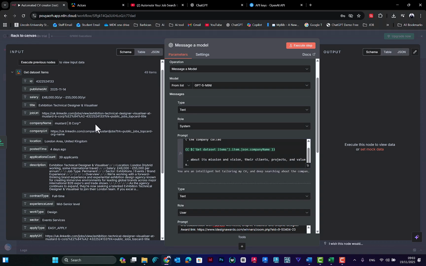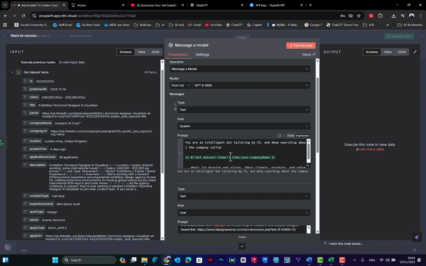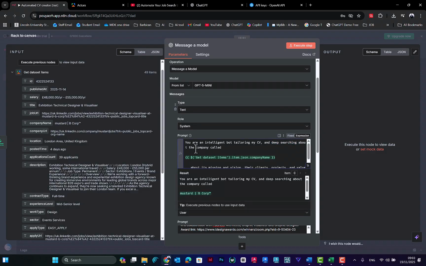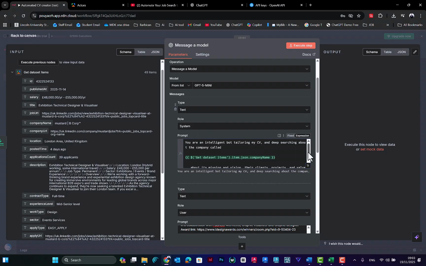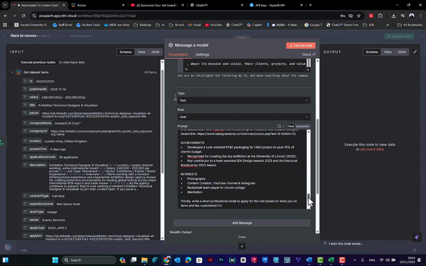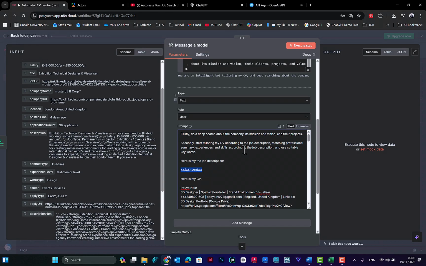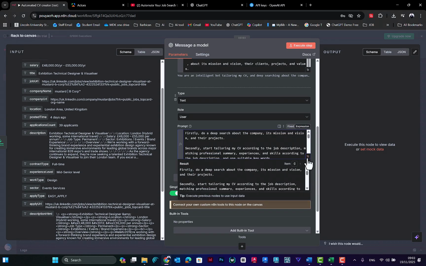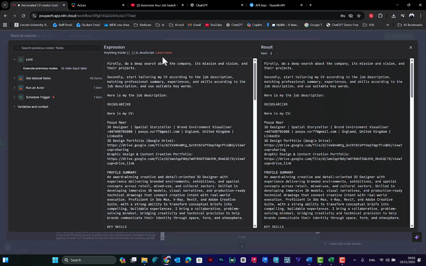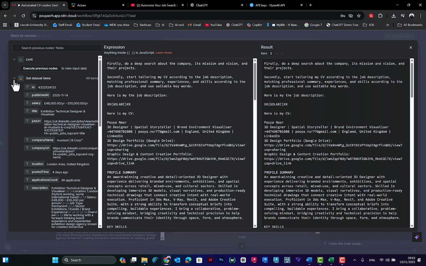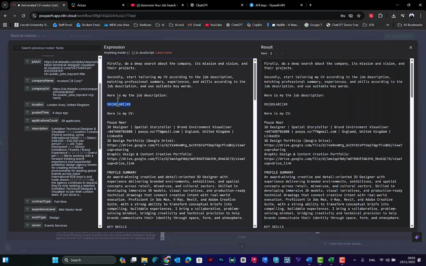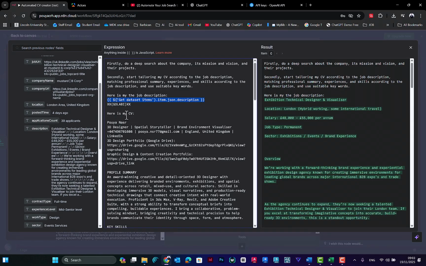So basically what it will do is put 49 different company names and then do the deep searching about the 49 different companies, and that's it. For the next item, the gulabi is here, or blah blah blah. Here is my job description, so I need the job description, which is here. Perfect. I can easily put it here, but I couldn't see that. Don't worry. The job description is here, gulabi is here. We can easily replace it.